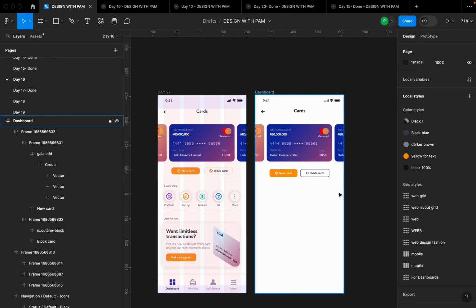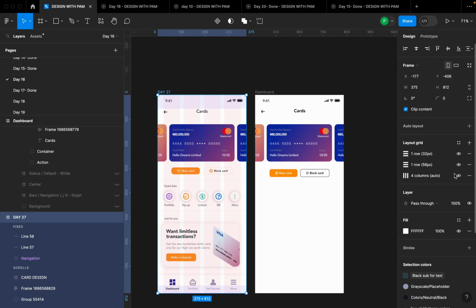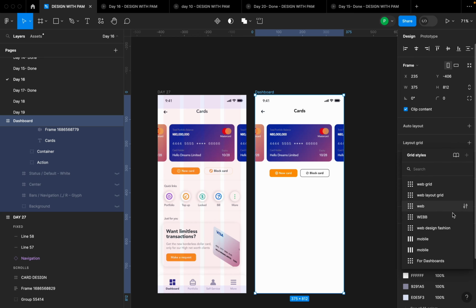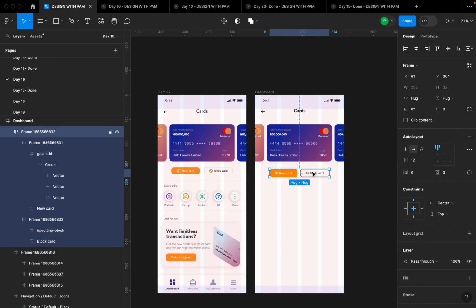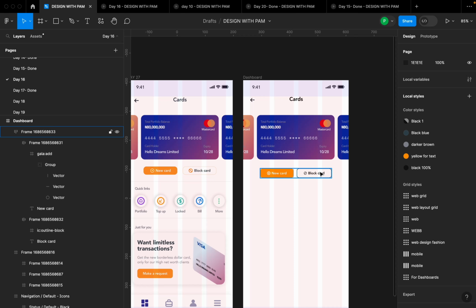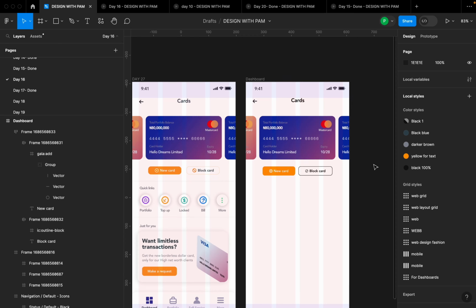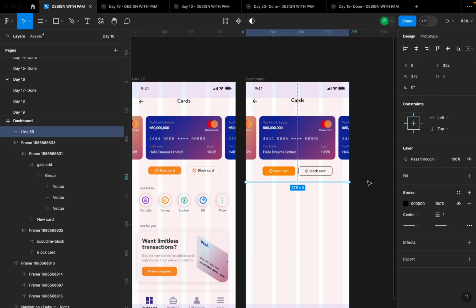Great. So the next thing we are going to do is to drag this line here, this line in the middle. However, remember, as I always say, always put your layout grid on, right? So let's go ahead and put our layout grid on. Between this one and the second one, I'm going to select this first one and hold on to my shift key and select the second one, and make sure that the spacing between them, let's give it a 24. I don't want it to be too far, right? Then I'm going to click L on my keyboard to activate the line tool, holding on to shift, and I'm going to drag it down.